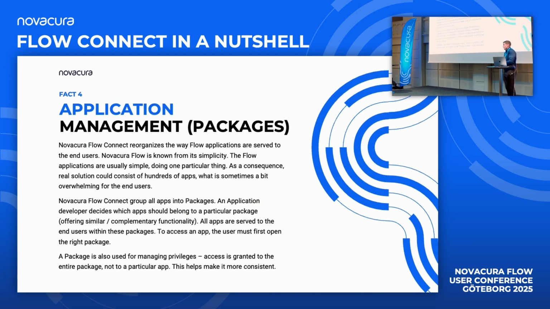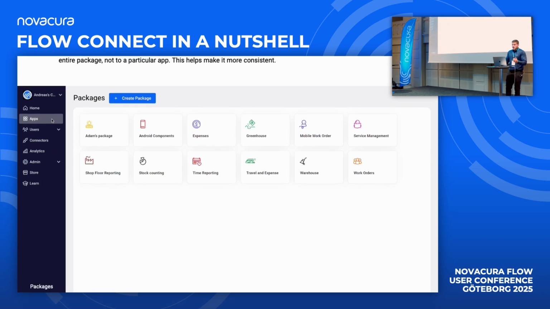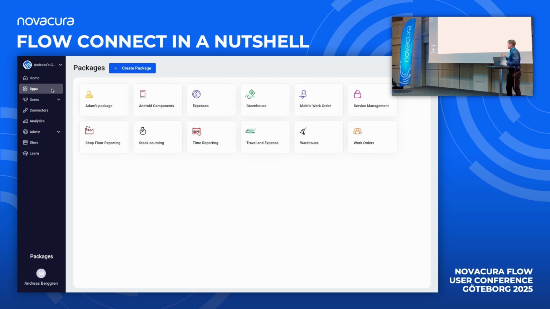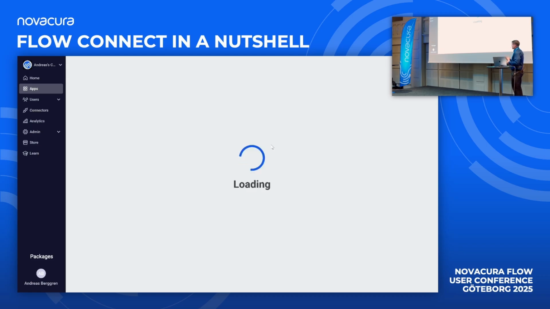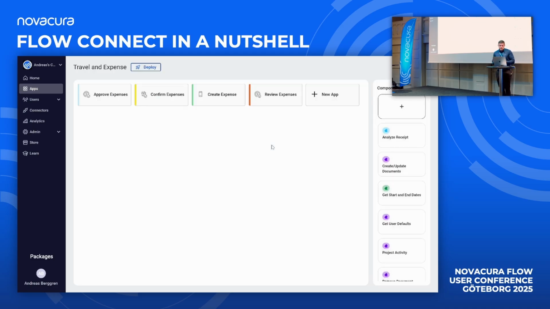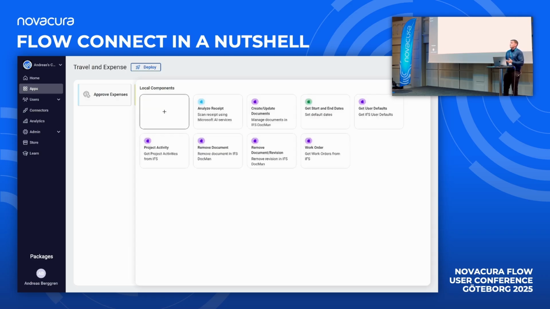Application management has changed a little bit from the previous version to this new version. Now we handle these through something called application packages. So instead of having a very long list of apps over to the left, we can now generate packages, and then within those packages, we can actually have applications. Now this is, I'd say, a pretty big change compared to our old product line. Here, you have to be a little bit smart about how you handle applications. Our goal is to try to move towards application-based development. We have some thoughts as to what the future of that could look like.